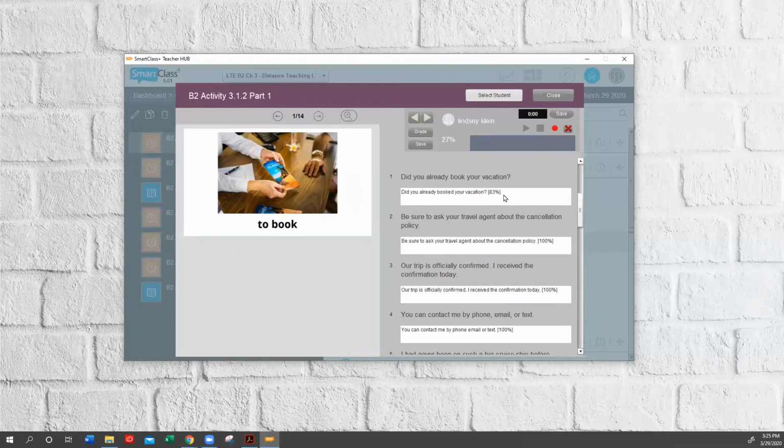How close were they to getting that 100%? Obviously this would have been a much better grade had I done the whole thing. So I could give oral feedback and say, looks like you did a great job. Even when you have an 83%, maybe try again so you can get closer to that 100%. And I can record myself and save and change this to whatever I wanted to, just so you can see that you can actually change that if you wanted.